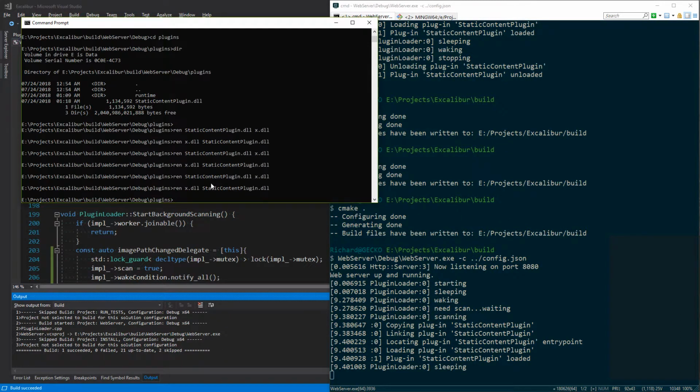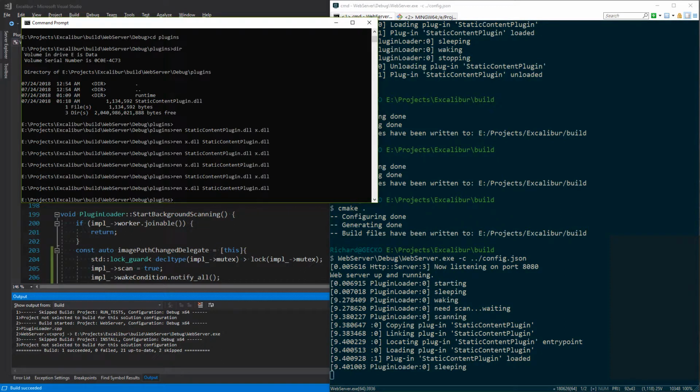If a change is detected, like we do this rename, the web server will wait until no more changes happen for a 1/10 of a second, and then it says, okay, it's safe to try to load it. The loading is first we copy it, and then we link it. We locate its entry point, then we call it to load it.